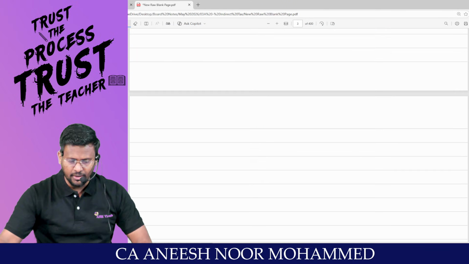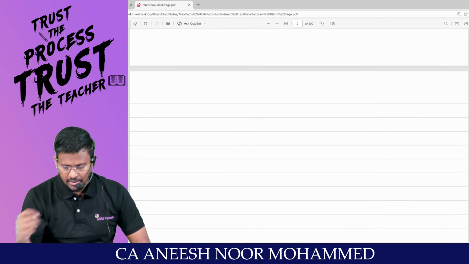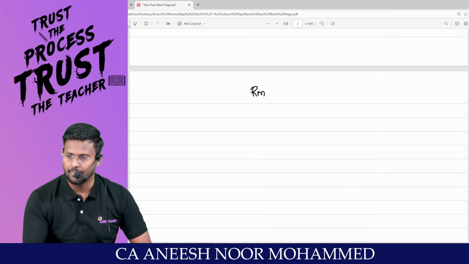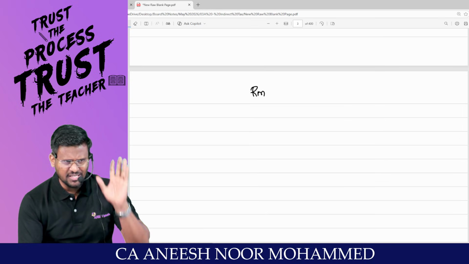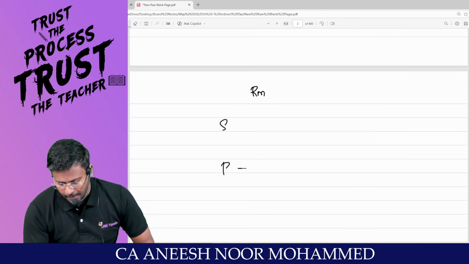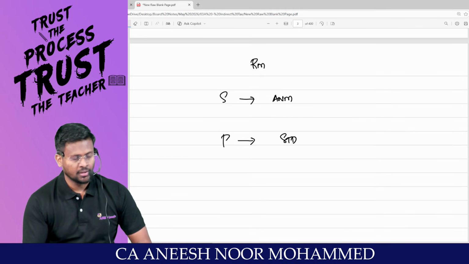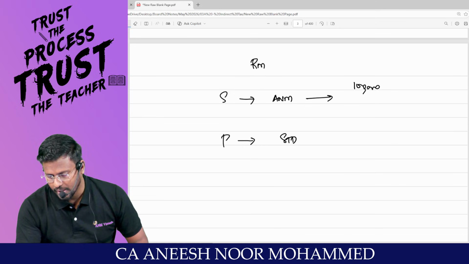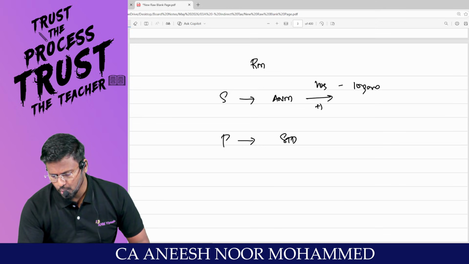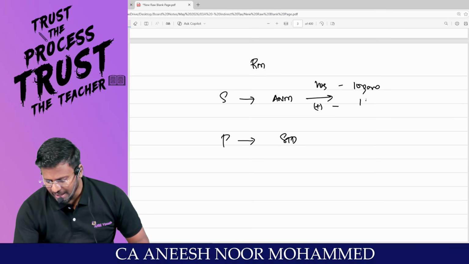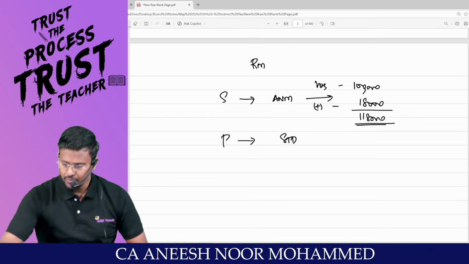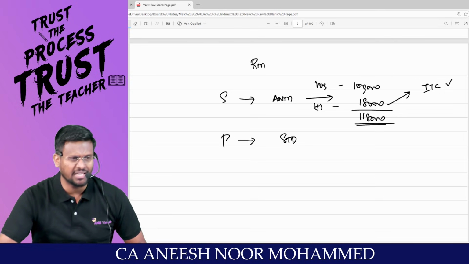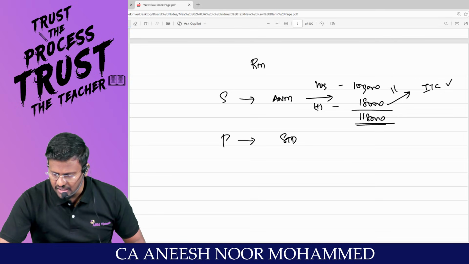Look here, I will give you a super example. Please try to understand. You are purchasing raw material. Two parties are there for the purchase of raw material: the seller and the purchaser. Can we say the seller is ANM? Can we say the purchaser is the student? The value of the raw material which I sold to you is 1 lakh. What is the value of supply? To this 1 lakh, I have collected 18,000 rupees as GST. So in total I have collected 1 lakh 18,000 rupees. This 18,000 you can claim as ITC, provided section 16 conditions have been satisfied.